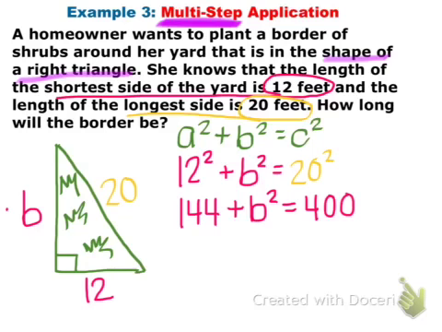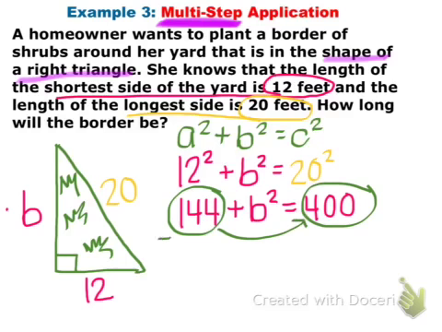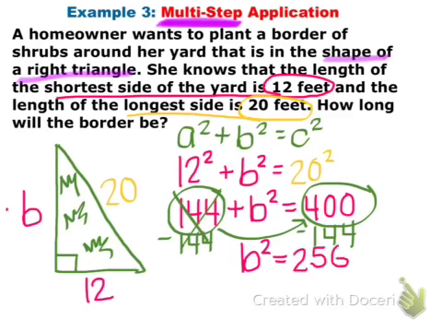So now we need to solve for B. If you need to do shape coding, you can do that. We've got a number, our B term, and then another number over here. So we need to move this guy, 144, over here. The way we're going to do that, this is positive, so we're going to subtract 144. If I do that over there, I have to do it to both sides, so that cancels out. We are left with B squared equals 400 minus 144. You'll get 256. So now you have B squared.